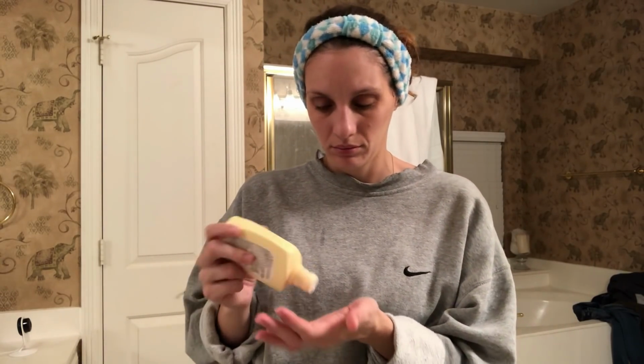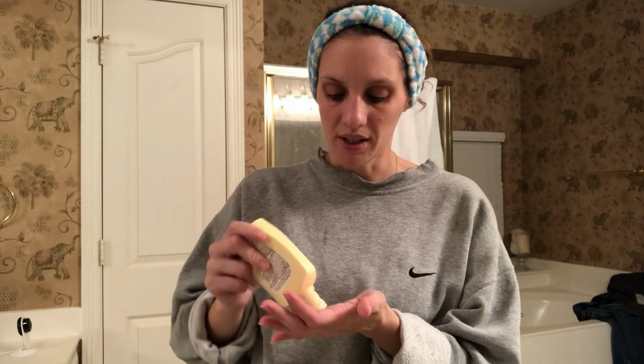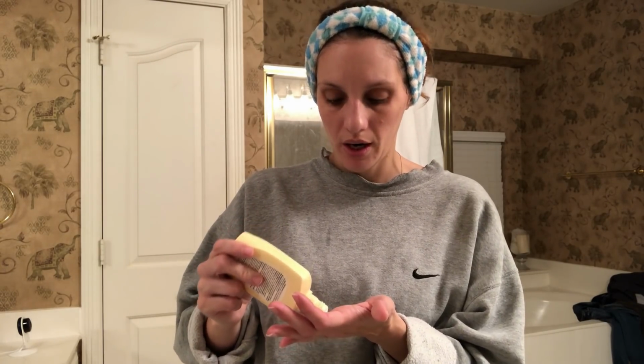So this vitamin C, I think, is a brightening agent, anti-aging as well. And the very last step to this is the moisturizer. This is just an Equate brand. Eventually I'm gonna replace this as well. I feel like this one breaks me out a little bit. I'm pretty sure it does. It doesn't break me out too crazy, but anyway, I'm gonna be replacing that with maybe something from Fresh. And now I'm going to apply this.